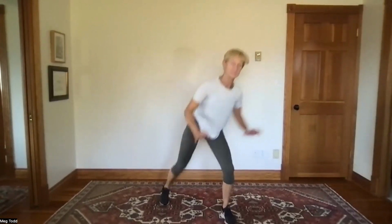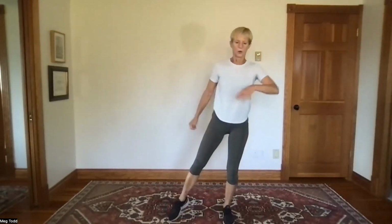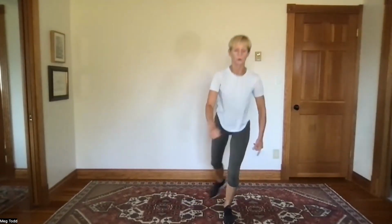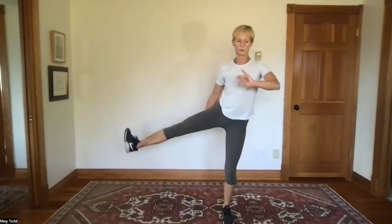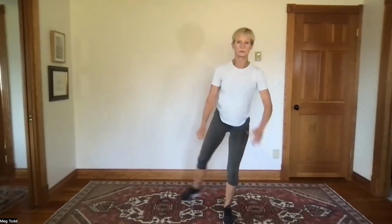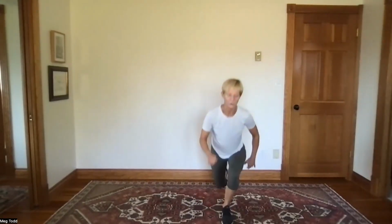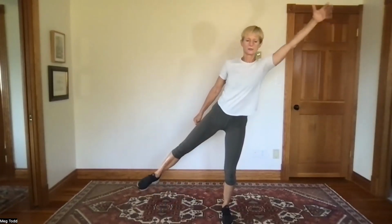4, 5, 6, 7, 8. Cross lunge or straight back, whatever works for you. Optional lift. 4, 5. We're going to pull in. 7, 8. 9, foot on the floor or up, pull in 1, exhale as you pull.